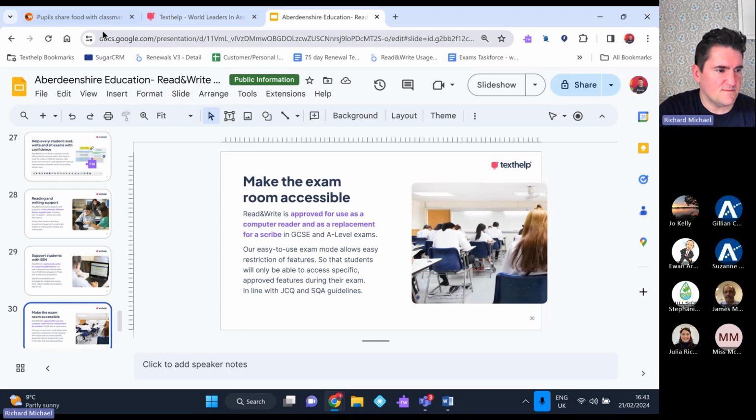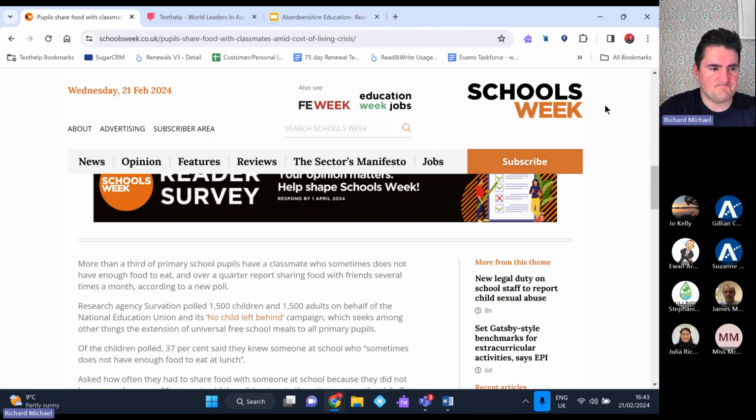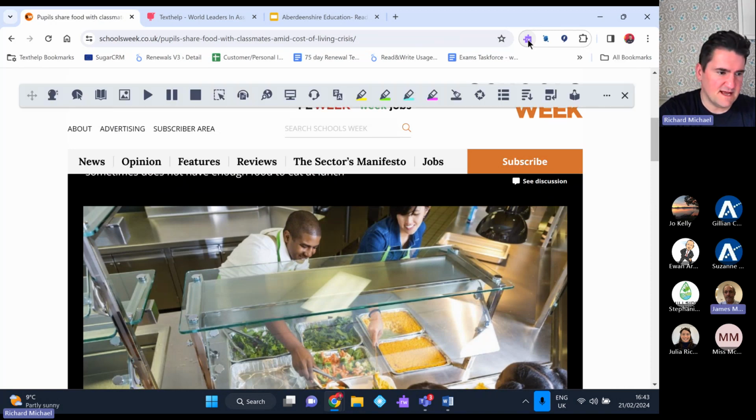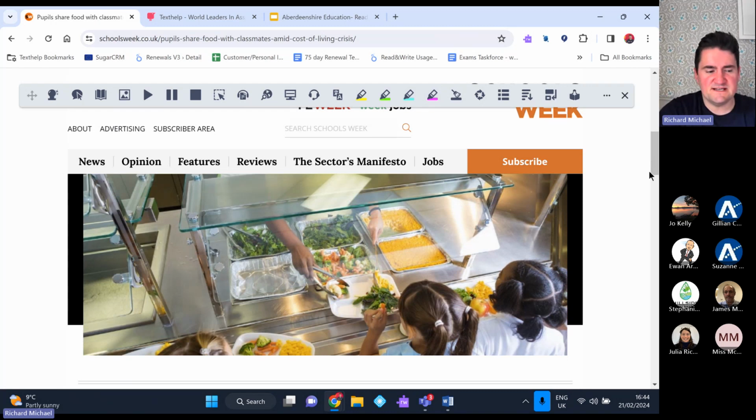There's our slideshow from earlier. So if I open up a web page and an article, I imagine this is what you are seeing predominantly, the little Read&Write for Google Chrome extension. And you'll see the highlighters in there. There's screen masking that we've looked at, screenshot reader, the text-to-speech dictionary, picture dictionary, and also the highlighters and the vocab table. All the same functionality. But this is the difference from Read&Write for Windows that we had started off with.